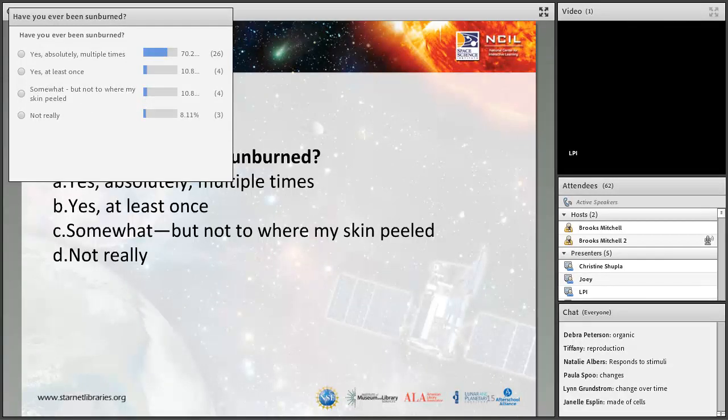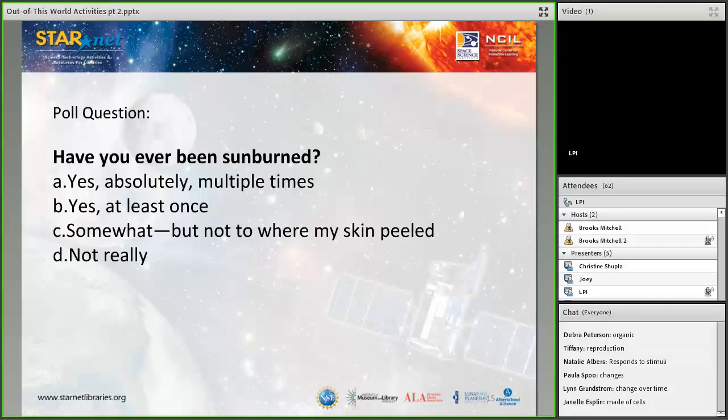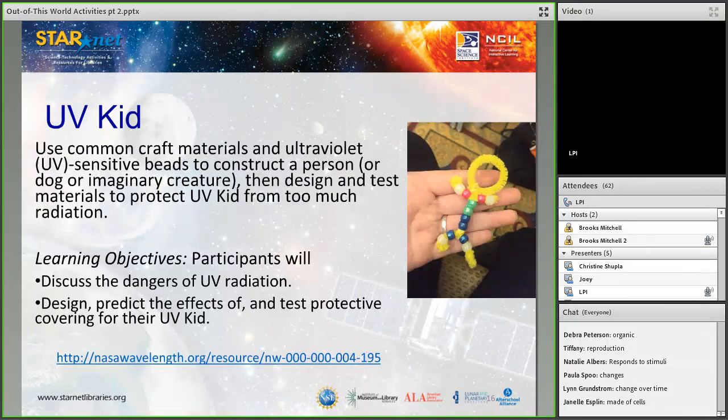Getting sunburned can be a painful experience, and it is relevant to Mars. You may ask, why is it relevant to Mars? What do sunburns have to do with Mars? Mars doesn't have an ozone layer to protect you. So if you went to go visit Mars, all of you who indicated that you might go visit Mars, you would be in danger of getting sunburned badly. Not just slightly, but fatally.